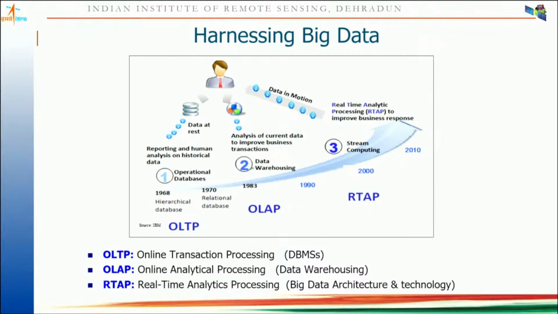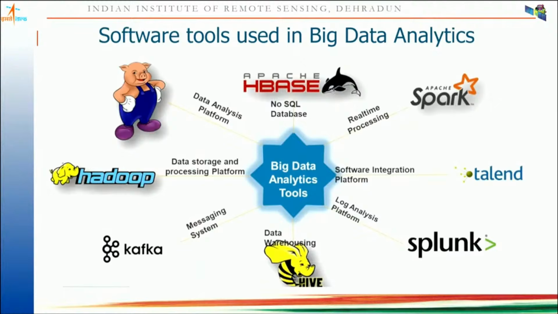But here, in this kind of data, when we have real-time or near real-time data from sensors, either ground-based sensors or space-based sensors, we use RTAP, that is real-time analytical processing. We call it a big data architecture and technology, and that is very much required here. And after 2010 onward, we are seeing a lot of research going on in these RTAP techniques. And these data sets are not always textual or numerical data; they could be video data or multimedia data as well. So these techniques are very much required to understand the data.